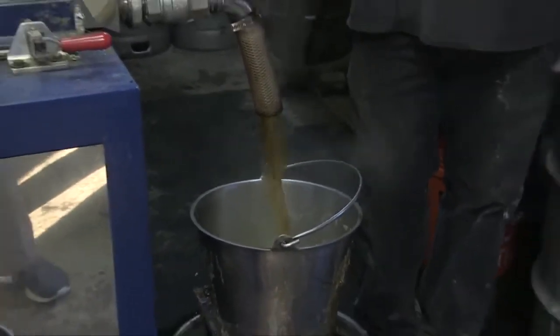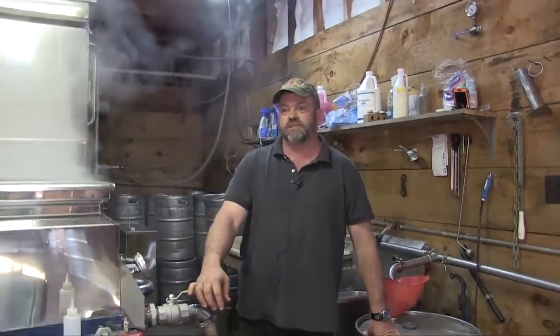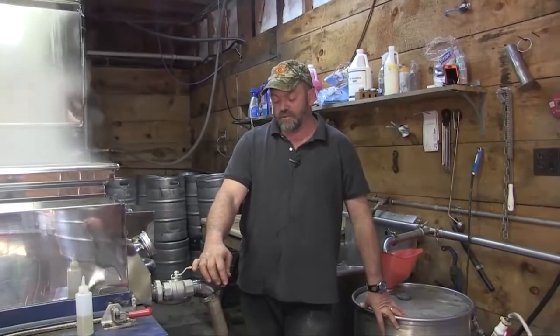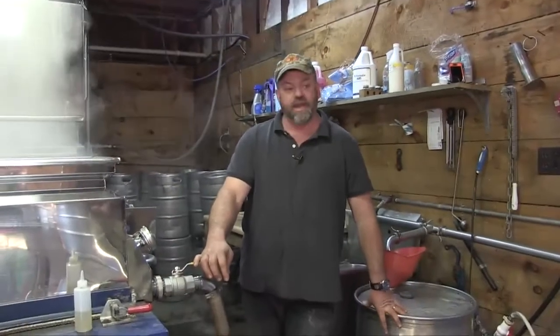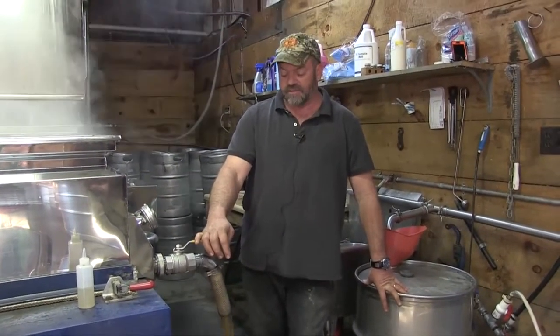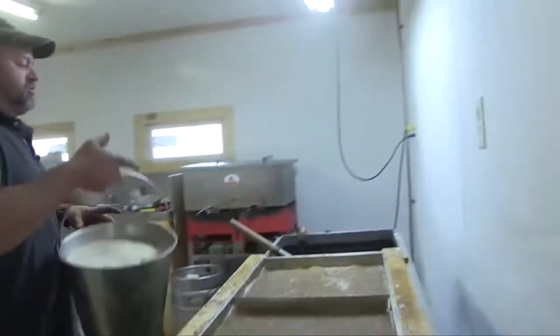Today we're making dark syrup, or what's called robust. It's grade A. The old system would call it dark amber. The new system, which is universal now throughout the United States, is grade A dark robust. And that's probably our most popular syrup. And now that it's syrup, we'll run it through its first filter process.